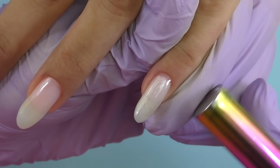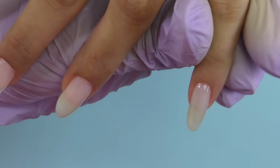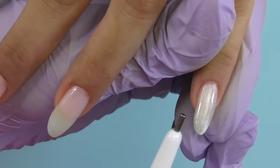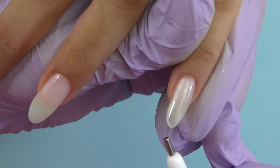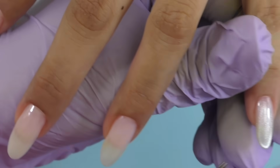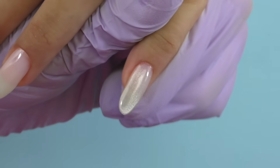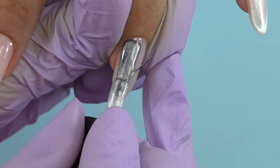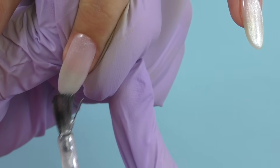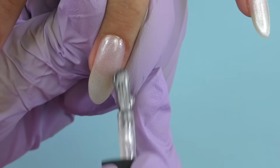First, we need to magnetize it with regular magnets from both sides, so we get all the particles to the center. And then I'm going to use this small magnet, which is actually a caviar pickup tool, but it has a magnet inside, so it can work as a magnetic pen. And I'm going to outline these particles all the way so that they mimic the shape. So all these magnetic particles are going to line up along the sidewalls, along the free edge and near the cuticle, and look like a moonstone.